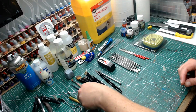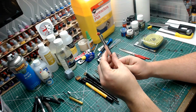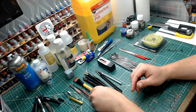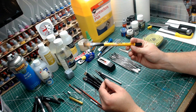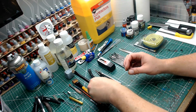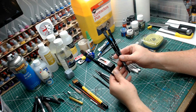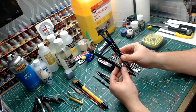Let's look at some of the paint brushes as well then. I've got some really old brushes. I don't even know where I've accumulated them from. It's just one of those things that you end up with some really scabby old brushes. These are really good for mixing paint on palettes or scraping paint out of pot lids or whatever without damaging any of your decent brushes. I've got a couple of big brushes. That one I use for dusting my miniatures actually. So when you're cleaning them up and they're covered in mould lines or scrape lines or you've Dremeled them or whatever, I use that to dust and clean them.